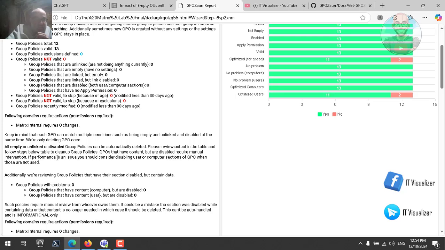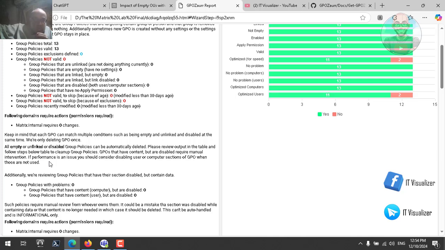If performance is an issue, you should consider disabling user or computer sections of a GPO when those are not in use. So if you create a GPO and you configure the computer section in this GPO, then the user section in this GPO is not needed. So you need to disable the user section in the group policy.